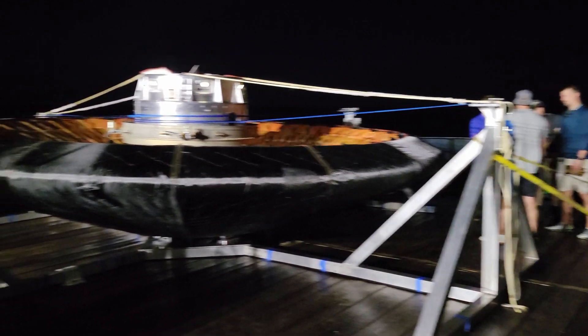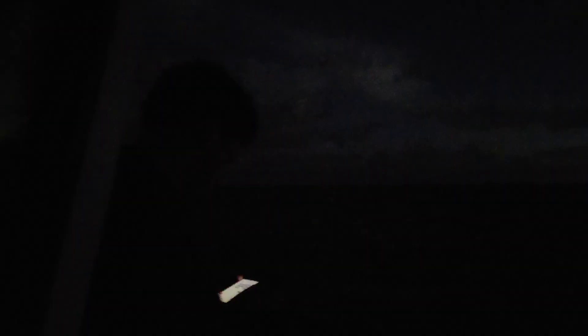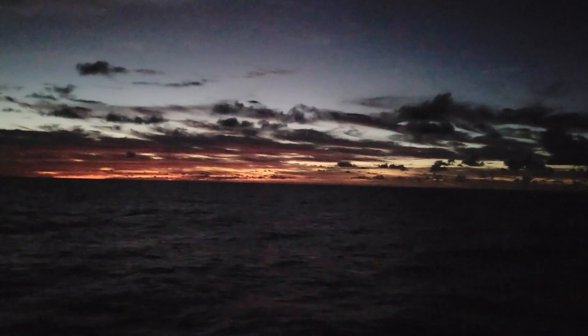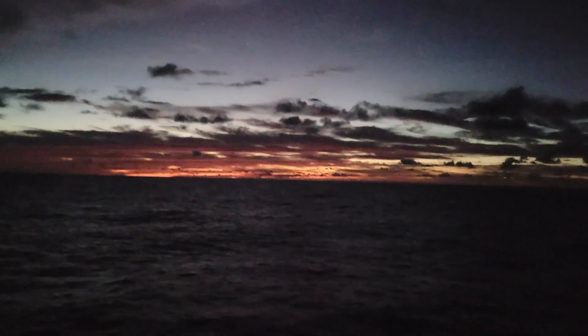When it gets light, we're going to go searching for the EDR. Out here with Oliver, who is tracking the position of the EDR. How far away is it? It is 1,900 feet away. We can't see it yet, but the sunrise is coming — as soon as the sun comes up, we'll start seeing if we can find it.